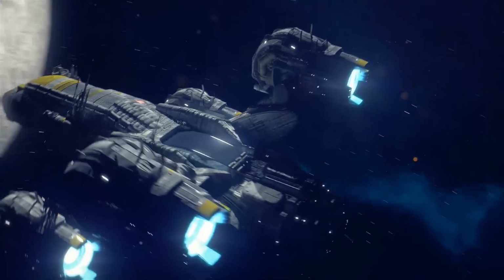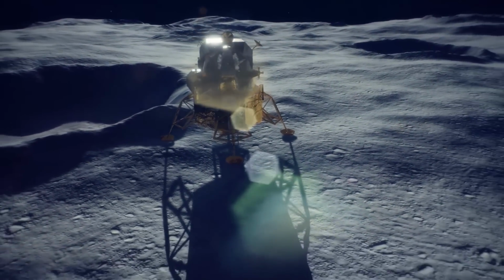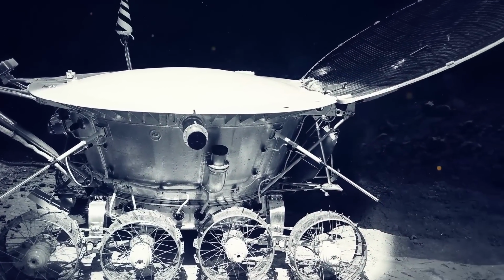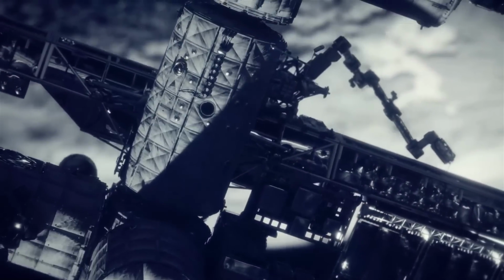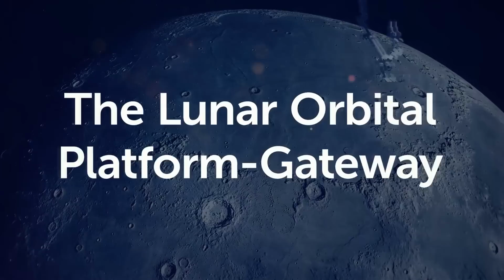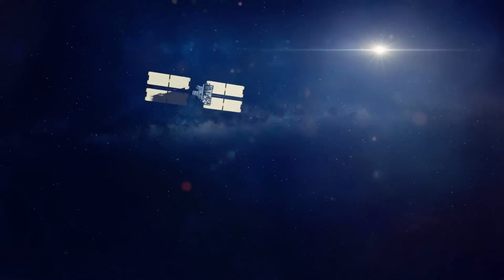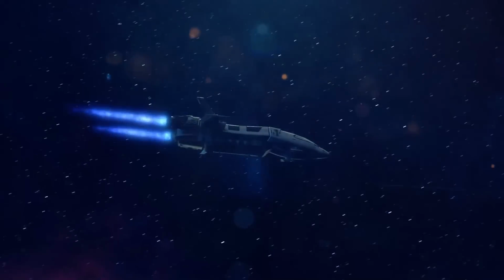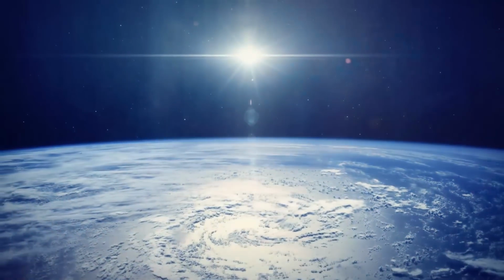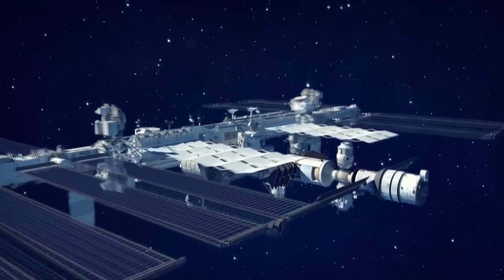In the future, we plan to resume missions to the Moon. New landers will explore the surface of our satellite to find natural resources there. It's also a great place to test new rovers. We're even going to build something like the International Space Station in the Moon's orbit, the Lunar Orbital Platform Gateway. It'll be a convenient platform for exploring our satellite and launching spacecraft into distant space. If you start from here, the spacecraft won't need to spend almost all its fuel to overcome the force of Earth's gravity. So, such a station would save fuel and money.